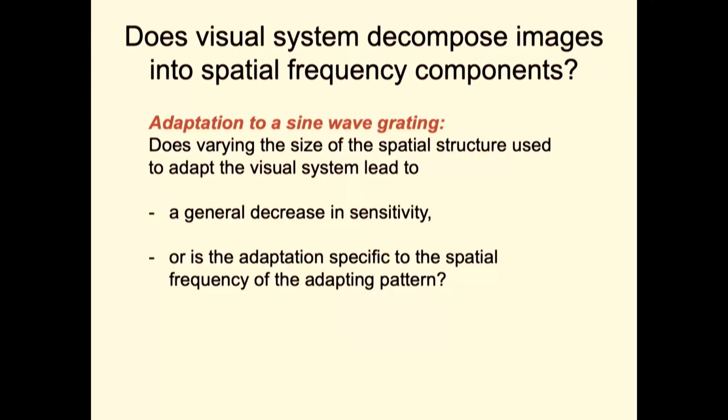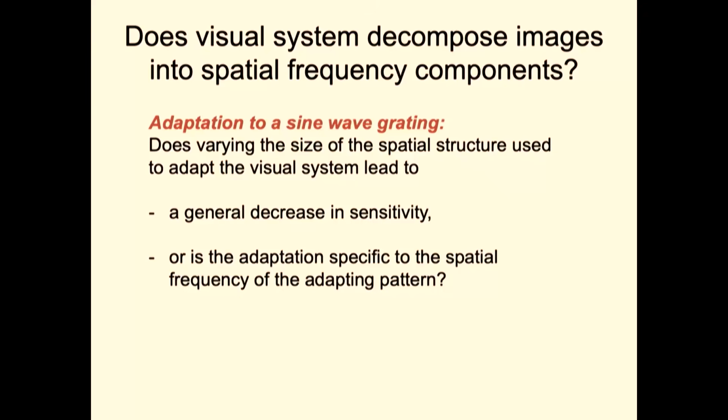The other possibility is that if your visual system does contain these different channels that are specific to particular ranges of spatial frequencies, then if you adapt to one, you will decrease the responsiveness in that one channel. Kind of like what we think happens when you adapt to an orientation that causes the tilt aftereffect. Okay? And that would have the consequence then, so if we adapt ourselves and then measure contrast sensitivity, we should see a localized decrease in contrast sensitivity at the adapting frequency rather than a global decrease. All right, so let's try it.